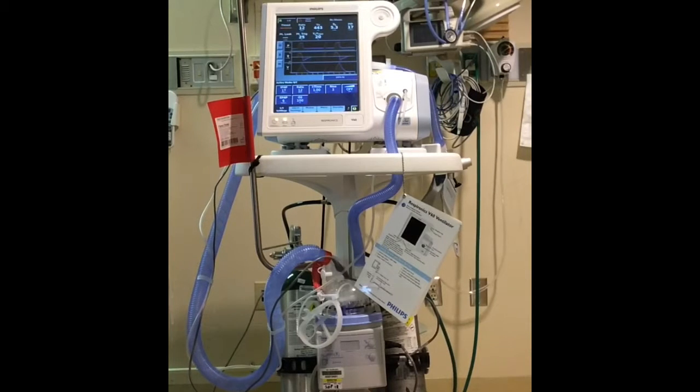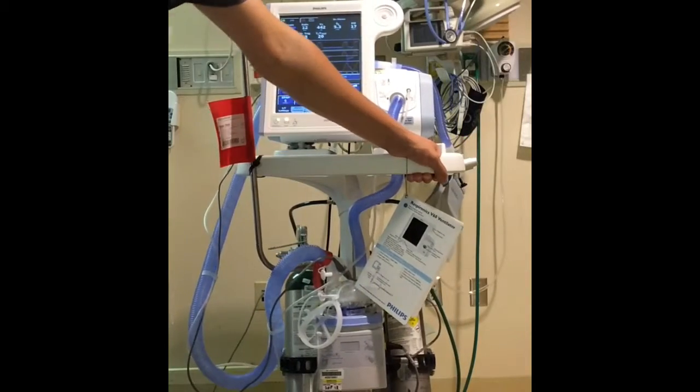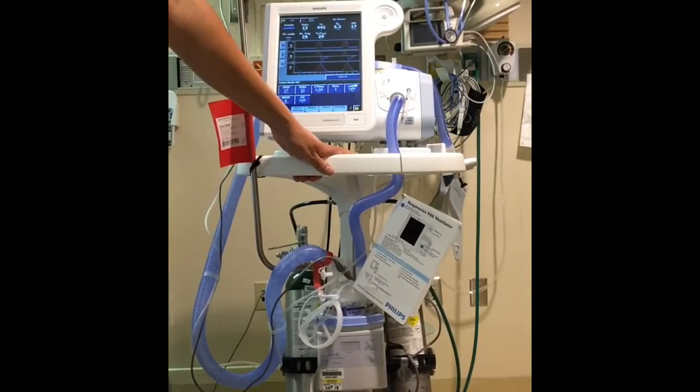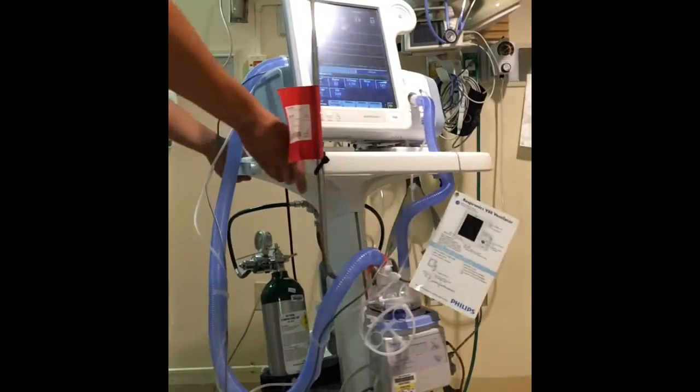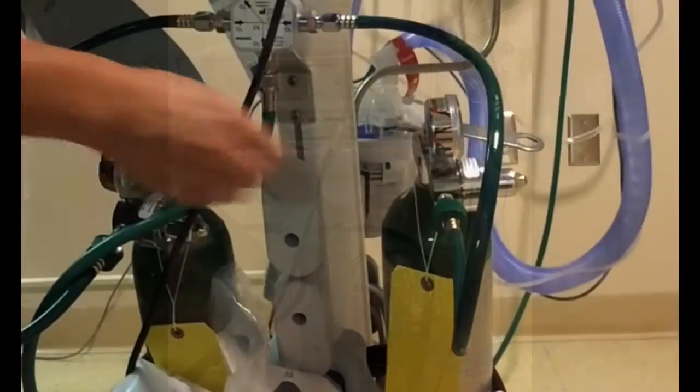Now let's say that you have to transport your patient down to the CT. This machine transports super easy. All you have to do is unplug it from the wall and unplug it from your power outlet. This has a 6-hour battery life, and on the back you're going to see that it has oxygen tanks on the back.